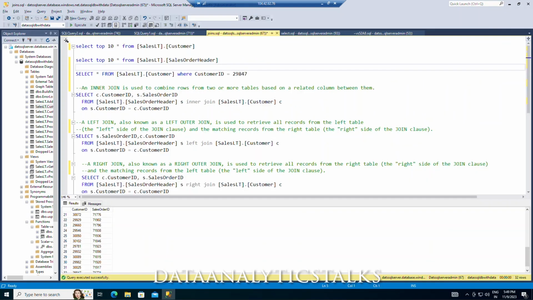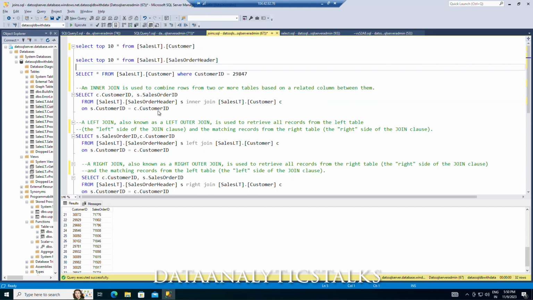So when we come back to our database, we can understand these joins very easily. We have a customer table, we have a sales order header table, and we understand that the sales orders are being made to customers. I want to see only those customers who have made some sales, right? So I can use inner join. An inner join is used to combine rows from two or more tables based on related columns between them. Here the related column is customer.